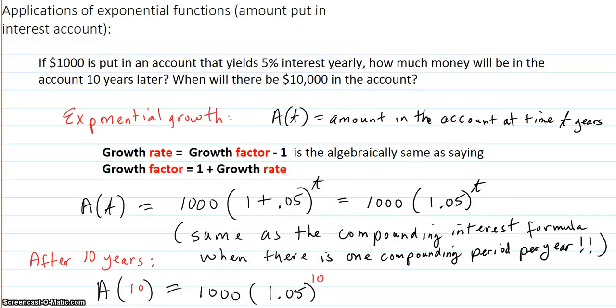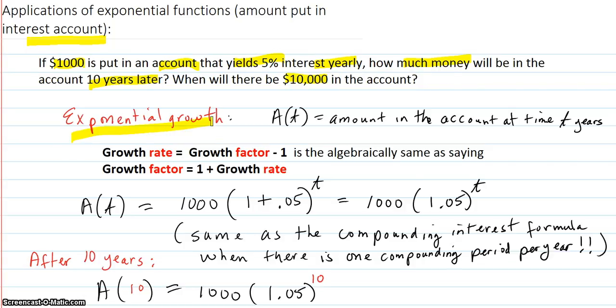Applications of exponential functions. And we're doing a money one, the amount we're going to have when we put money in an interest-bearing account. Okay, so that's what we're going for. If $1,000 is put in an account that yields 5% interest yearly, how much money will be in the account 10 years later? When will there be $10,000 in the account?